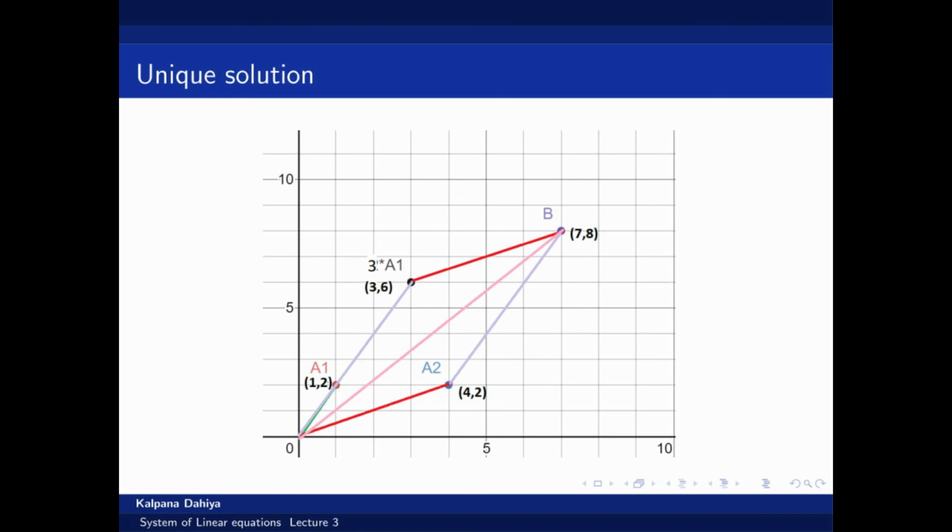So if we are able to find a parallelogram by using these two vectors A1 and A2, you can multiply these vectors A1 and A2 by any real number, positive or negative, depending upon the solution, and we can have more solutions also. So in that case, if it is possible, we say that the system has a solution, and geometrically we can represent this vector B as a linear combination of these two vectors, capital A1 and A2.